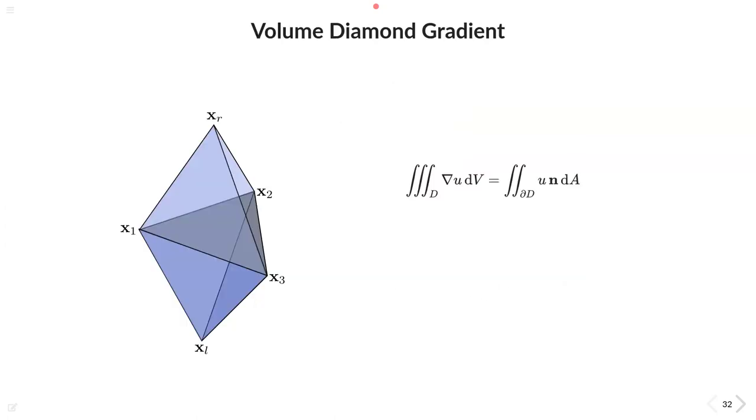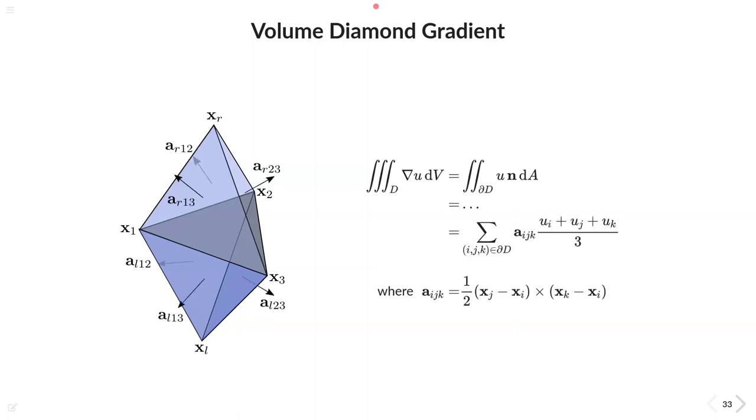Both face and cell vertices can once again be obtained with the help of a prolongation matrix and do not pose a major problem. Once again we first minimize the squared triangle areas as before to obtain the face points and then minimize the squared tetrahedral volumes for the cell points. So the volume our diamond encloses is now bounded by a triangulated surface and we can assume that our given function is linear on the triangles defined at the given vertices.